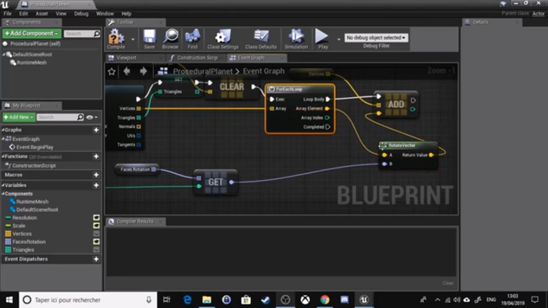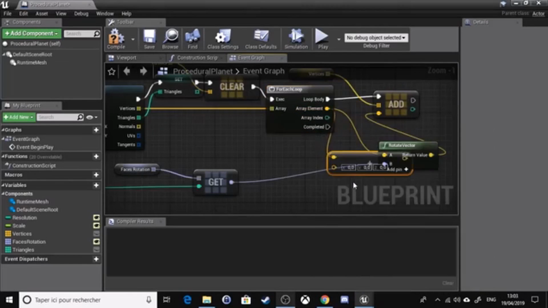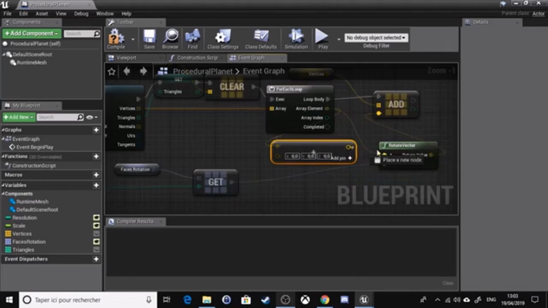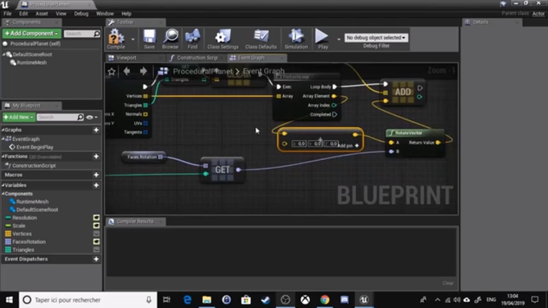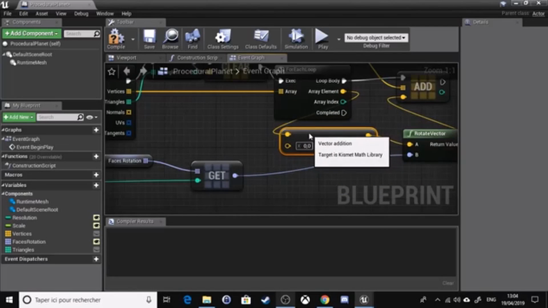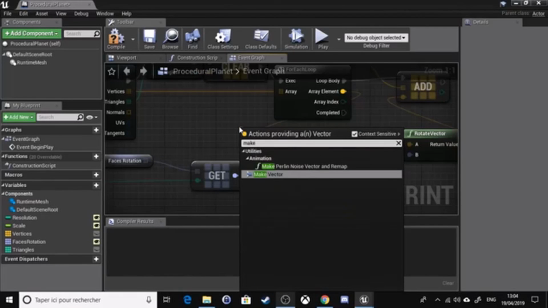Before we rotate it, we need to add a vector in the z-axis, because now we just have a flat plane. It's not cubic, and if you have just a flat plane, it's gonna give weird results. It's not gonna give a perfect cube. It's not even gonna give a cube.